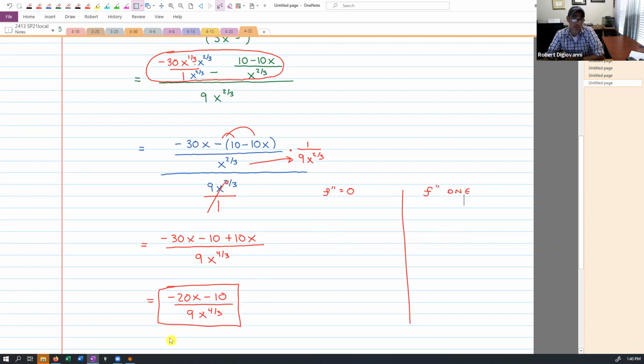Okay, so how do we figure out where it's equal to 0? What am I going to do with this? Set the numerator equal to 0, the top equals 0, and that's all I have to worry about. All right, just be careful here. You're just going to move things around. This is a linear equation. Everyone here should be able to solve this. Negative 1/2.